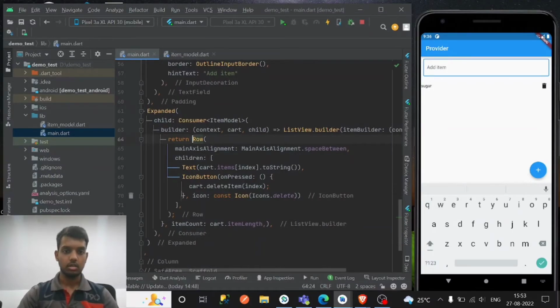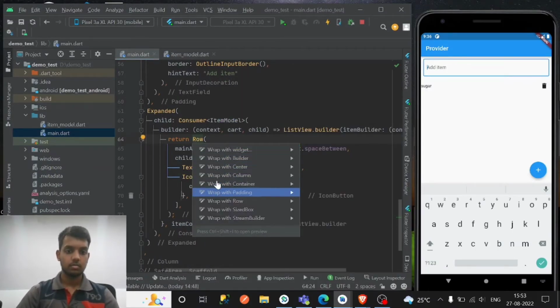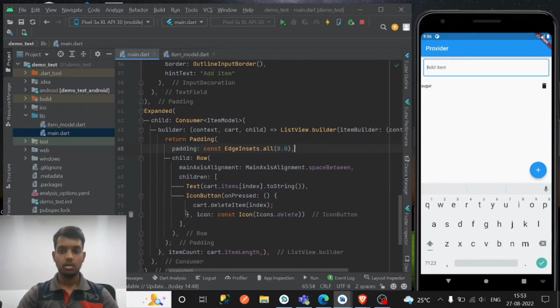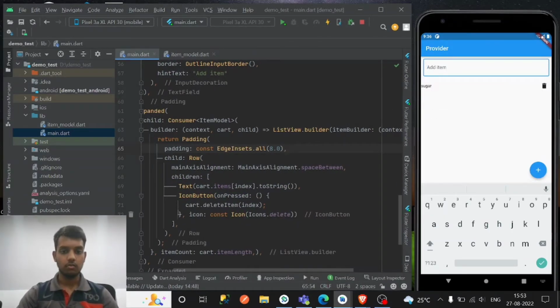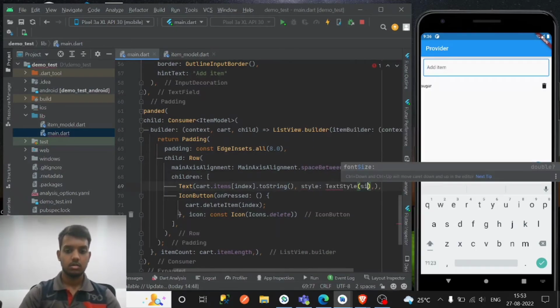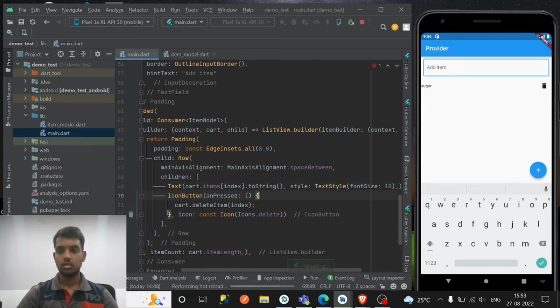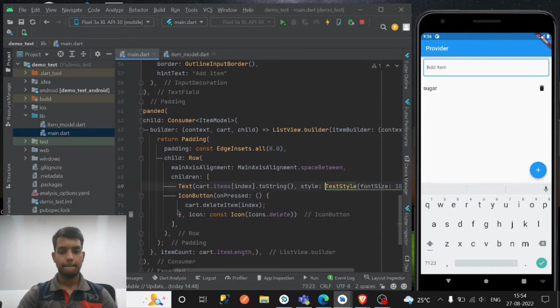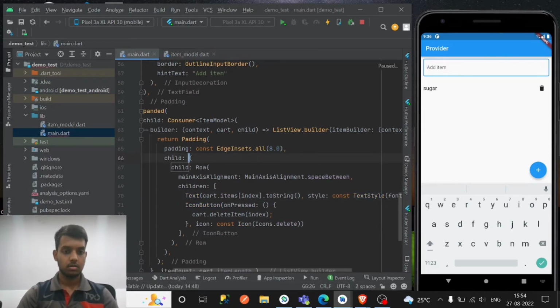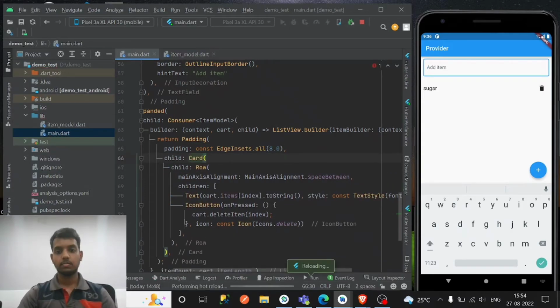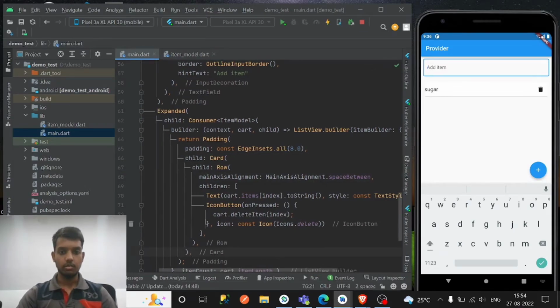Let's make some more layout so you can view it well. I'm just adding the padding and size. Okay, I hope it is visible now.